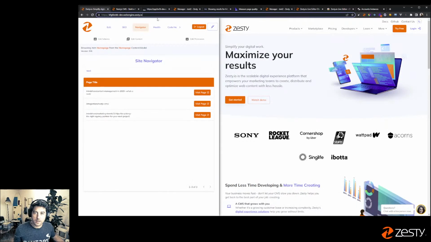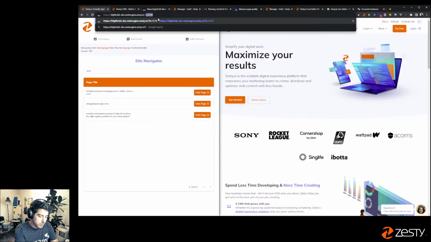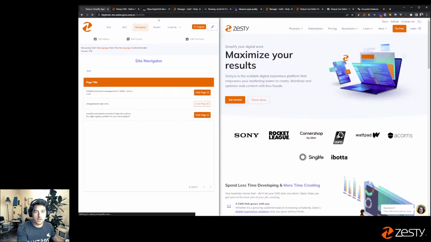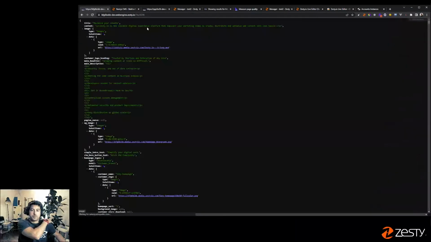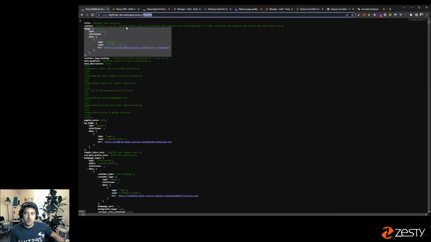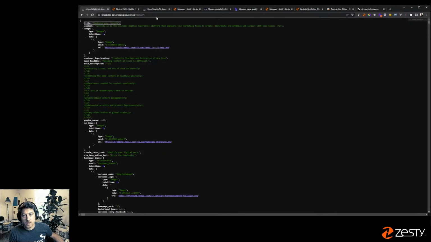Now, if we look at our Zesty.io website, you'll see a much more complicated output JSON because our homepage has a lot on it, but we'll show you what that looks like too. We use this to JSON to populate some of these apps like the live editor. We use this for headless integrations as well. You could also use it in your Parsley integration or your Parsley views if you wanted to fetch dynamic data via JSON.